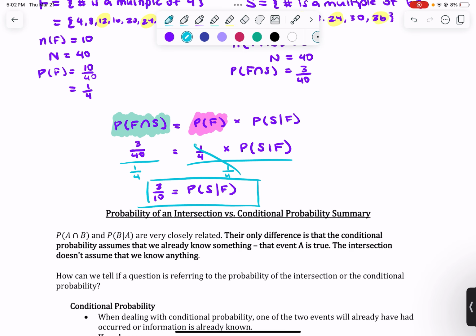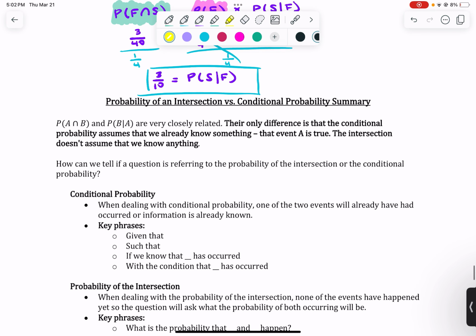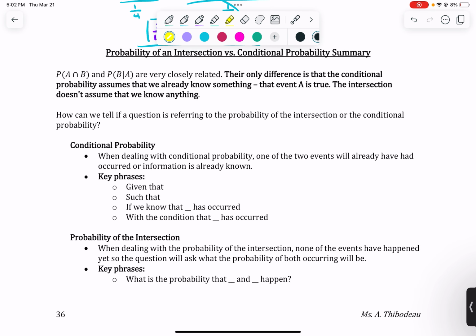Now, that's really it for conditional probability. But I noticed in past years, sometimes a few students would get confused between the probability of an intersection versus the probability of the conditional. So I just have here, and you could read it on your own, a reminder of what those differences are. The intersection is when I want both of them to happen at the same time. I want to know the probability of both events taking place. Whereas the conditional is I'm only looking for the probability of one. I just know information has already happened. I know that that first event has already taken place.